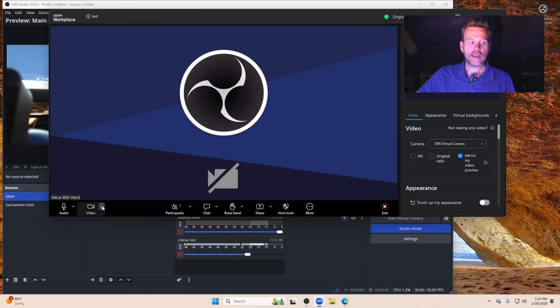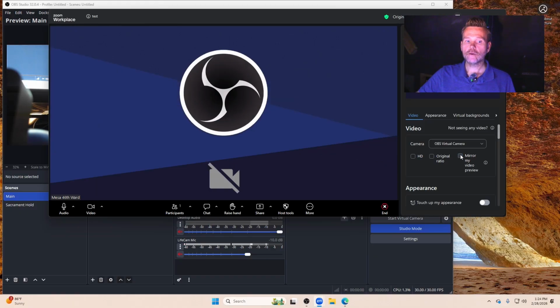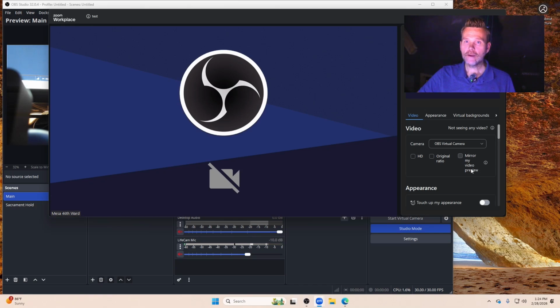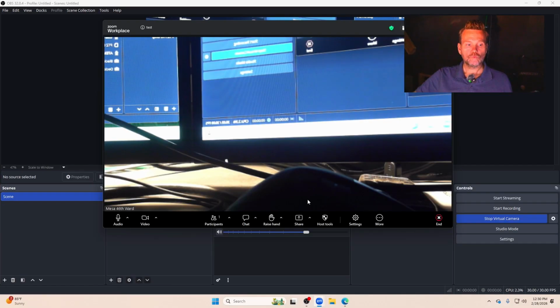So if you click on the camera, click on that arrow, and then click on audio and video settings, that's going to bring you to here. You're going to want to uncheck mirror my video preview. It'll still look fine to people at home who are watching, but it just messes with your mind when you're the one broadcasting. Really, that's all you need to do with the way I have this set up.